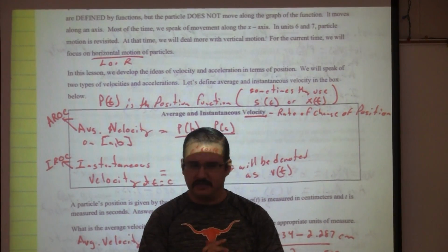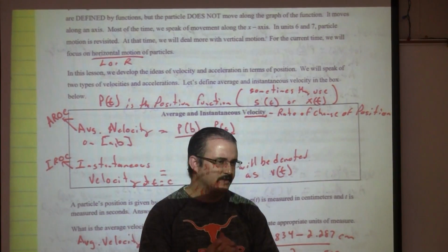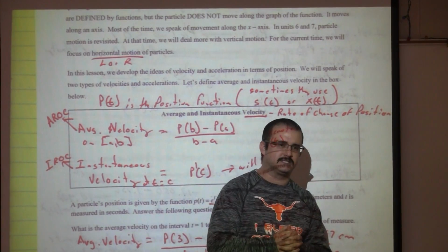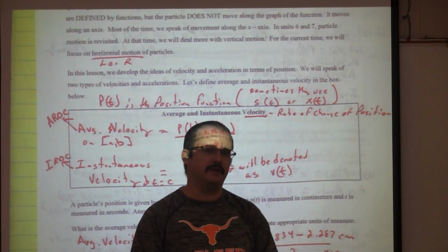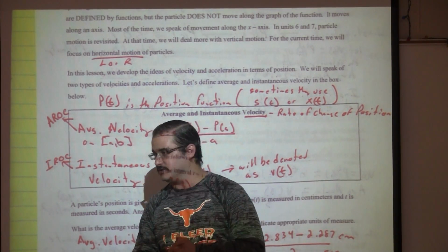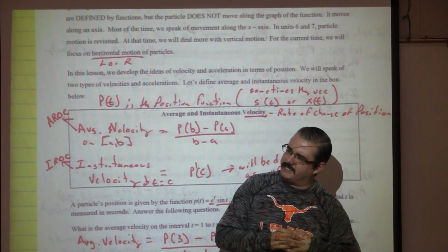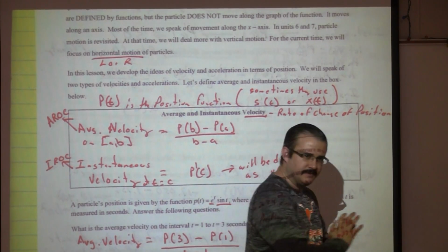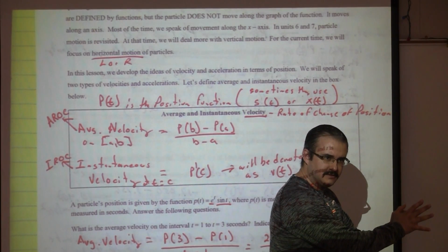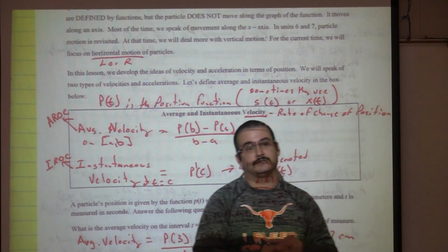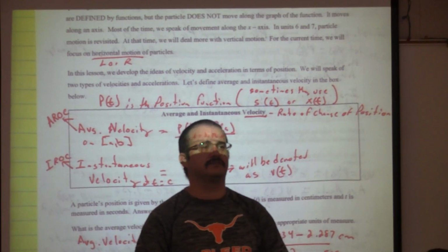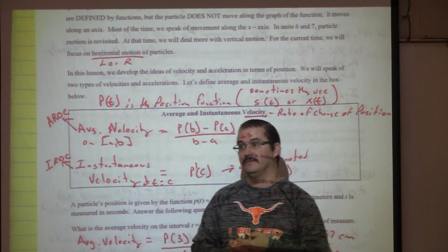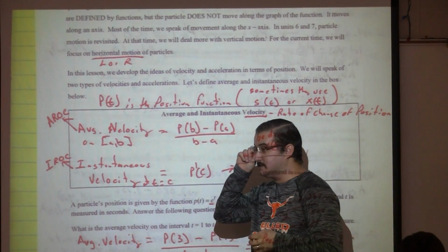What was the first derivative of the position? Velocity, right? And what was the first derivative of velocity? Acceleration, right? We know that velocity is a rate of change. It not only gives us magnitude, but it gives us what? Direction, right? So it not only tells us the rate at which the position is changing, but it also tells us the direction that it's moving, right?